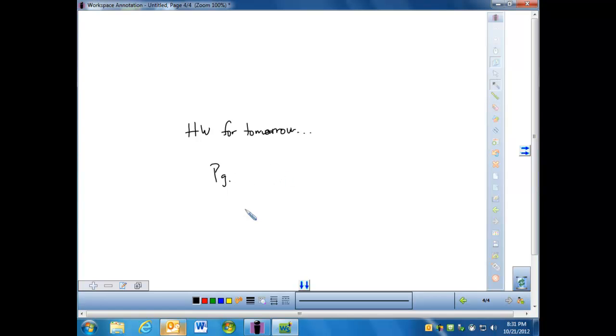This is the wrong page. It should be page 626, numbers 5 through 40, and 55 through 64. I would say do the odd problems, since those are in the back of the book and you can check your answers, especially if you're at home tonight and you're working on these. Tomorrow in class you can work on whatever ones you want, and you can check your answers with me or with the book as well.